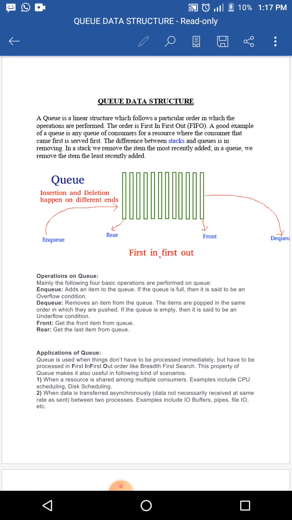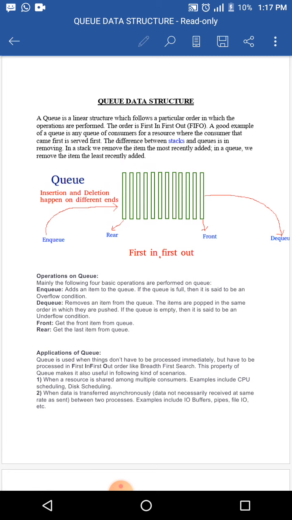Okay, here what is the property of queue? Property of queue stands for FIFO. FIFO stands for first in, first out. You already know about the stack property, that is first in, last out, otherwise last in, first out. Just like the stack has a property, here also queue has a particular property of first in, first out. Nothing but which is first inserted into the queue, that will be removed first. Which is last inserted, that will be removed last.